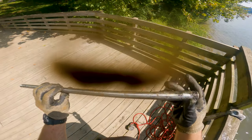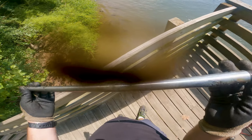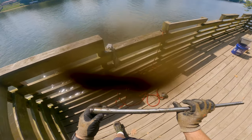Trying to free up some of that. This definitely feels like it's a gun barrel, although I can't see any markings on it. But maybe not, because I can't tell if it's threaded, there's so much crap in here. It's so hard to tell. You'd think if it was a barrel that it would have some markings on it somewhere. So maybe not, but I don't know what this is, but it had a bag tied around it, which is a little bit sketchy.